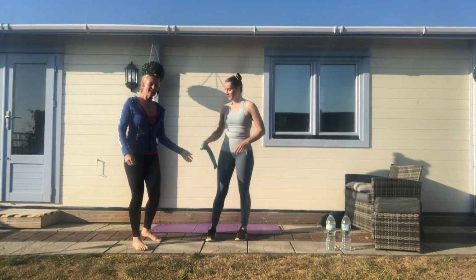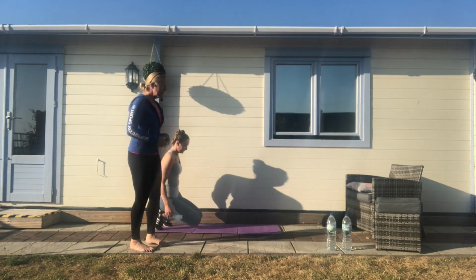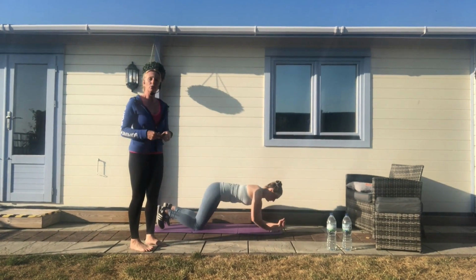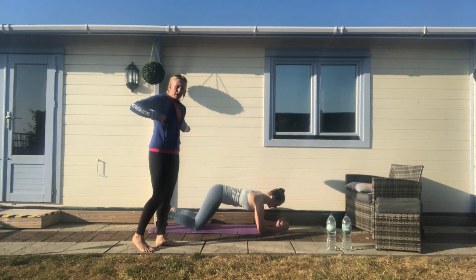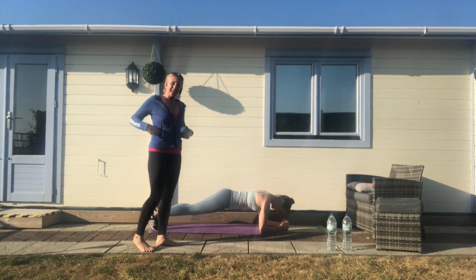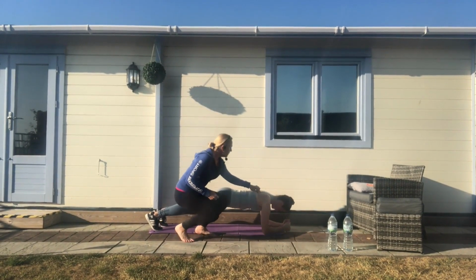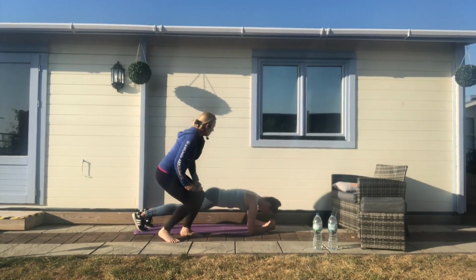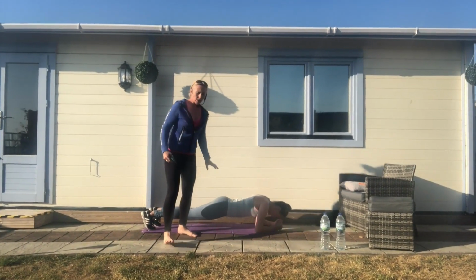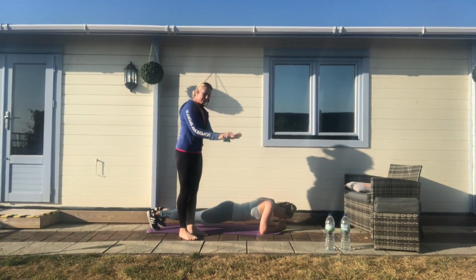Okay, the next exercise again goes for around the shoulders. She's going to go down into the plank position. And it is a plank position, but this is for the serratus anterior muscle. So this sits underneath the scapula and comes round onto the rib cage 1 to 7. So this is what, when you see people with a scapula that sticks out, it's because they're weak in serratus anterior. So literally, she is just, I'd like to have filmed that, but never mind. So the scapula are coming in and then out.